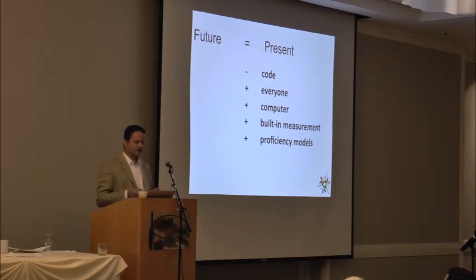Every field has proficiency models, but they exist in papers and so on. They don't exist in a nice reusable form that is amenable to implementation in the computer. So I'm imagining something like a Wikipedia, which collects proficiency models for every field that a task author can pull from, attach to the task, and then contribute to.